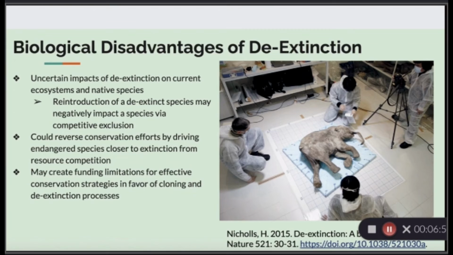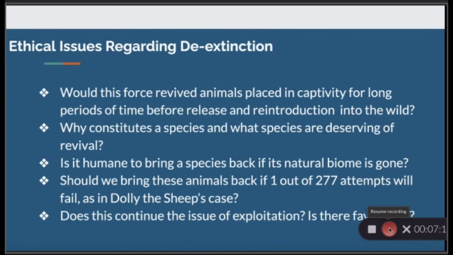One example is the Mammoth Steppe, which was once a large glacial area filled with fertile grasslands, was home to megafauna, and has disappeared due to global warming and climate change over the past thousands of years. Would it be inhumane to bring mammoths back into existence only for their natural biomes to not exist anymore, and for them to be introduced into biomes that are inhabited by present-day species?